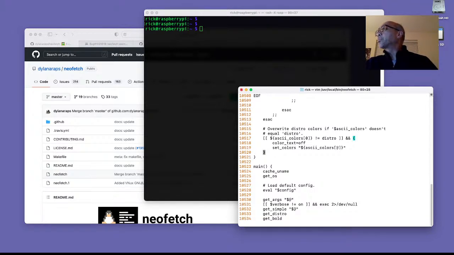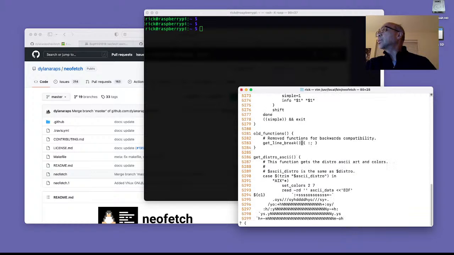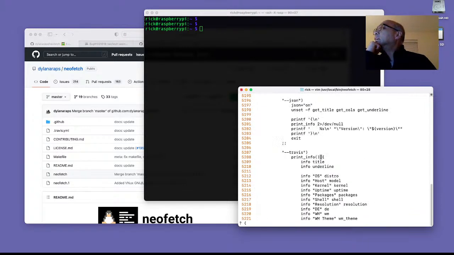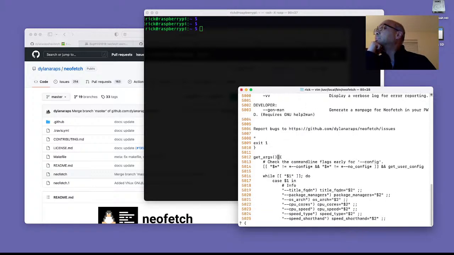I bet if I do a search on this, I'll see some different functions, and it's pretty cool that it has these options.